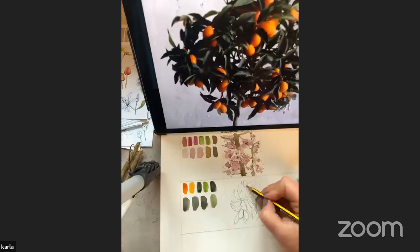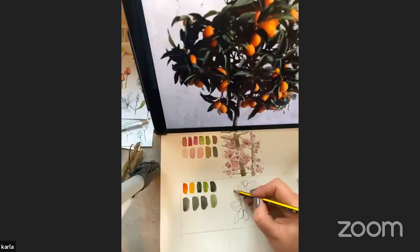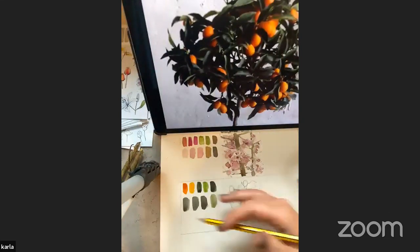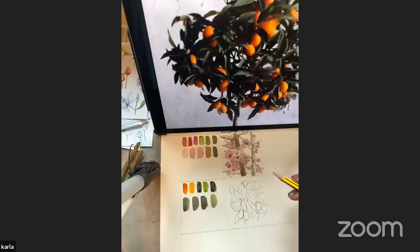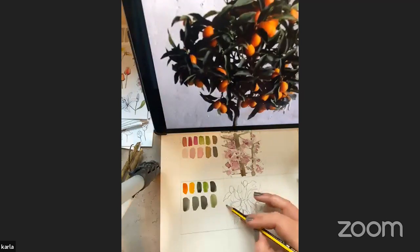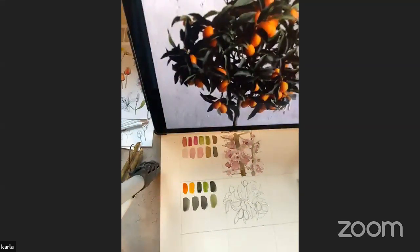I had a couple of questions last week from some of the students about holding the pencil too. So don't forget, nice and loose when you're holding the pencil and you're drawing. And allow that movement to come from your shoulder. Allow yourself to have full control. I've pretty much got this shape. And let's start adding some of our colours that we've mixed.